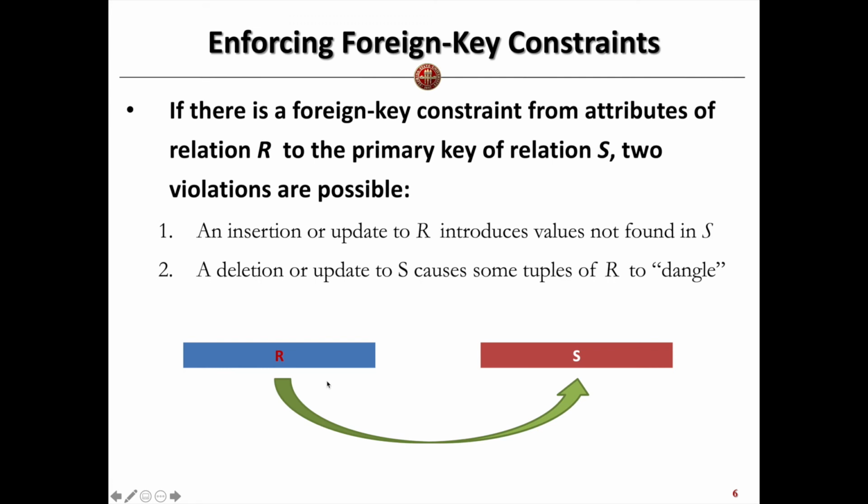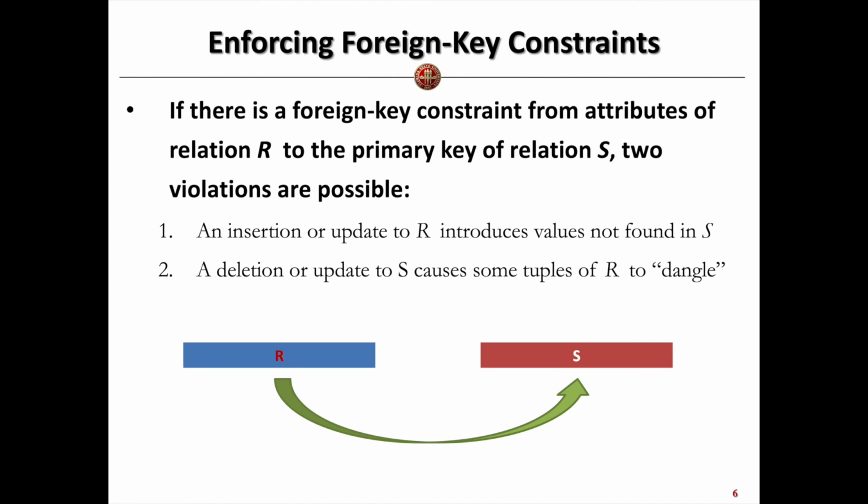For example, in the sales table, we have this beer name, right? Let's assume we have Bud before, and then we do some update to change this Bud to Bud Sweet. However, Bud Sweet is never a beer name in the S table, in the beers table, right? It may create some inconsistency between R and S. This is one violation which may be created. We do some updating on this R table and create some violations.